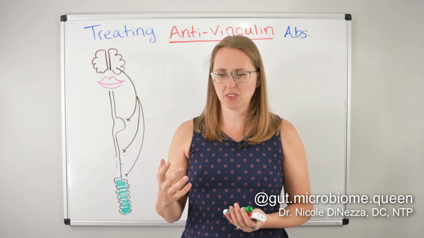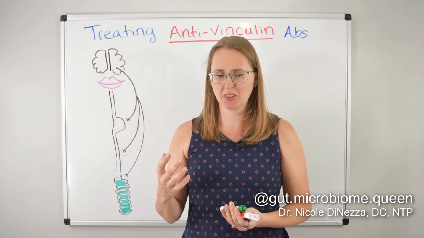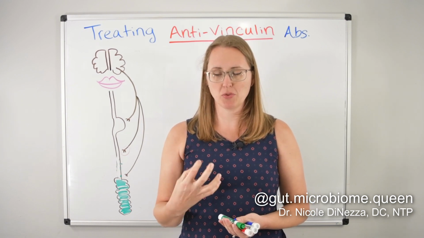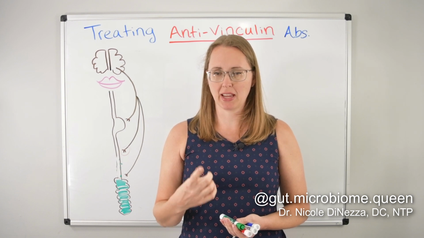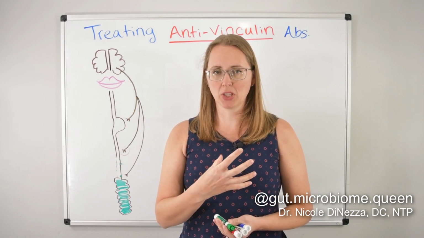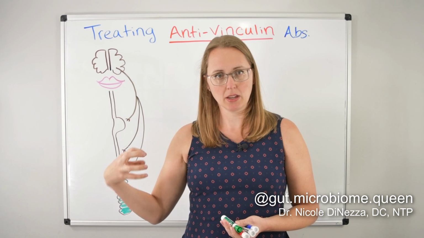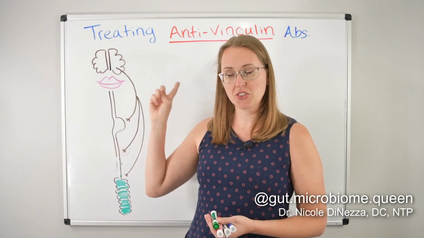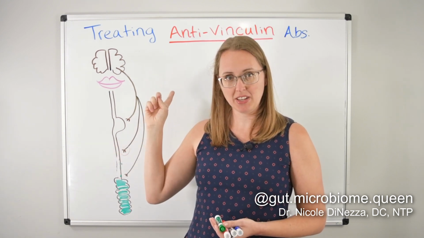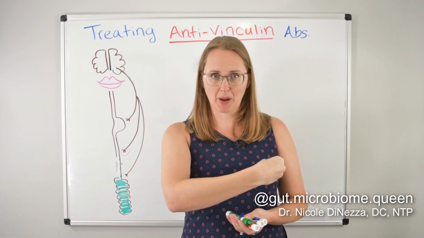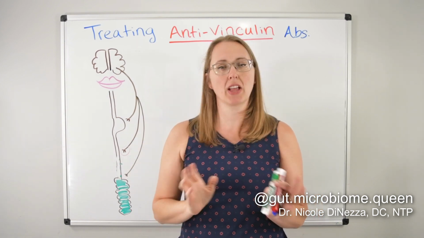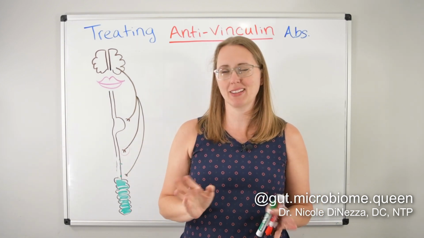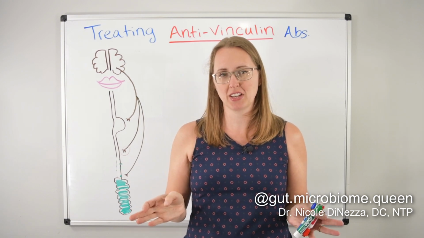They did an experiment where they had, I forget the name of the technology or the procedure, but they had these subjects, who I believe were human beings, but I can't swear to that. They had their blood removed from their body, they filtered out the anti-vinculin antibodies, and then they put the blood back into their body. So picture kind of like dialysis, but a little bit different. That's the closest I can get to explaining it to you.